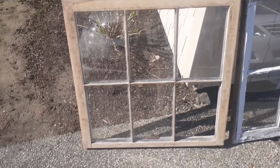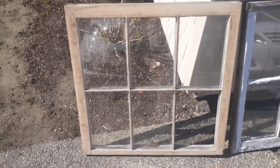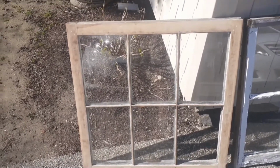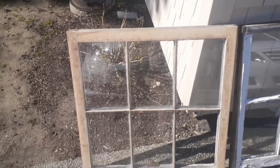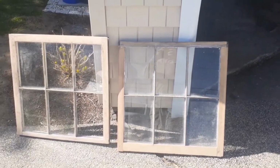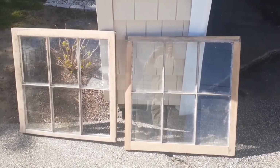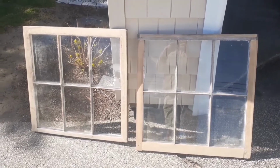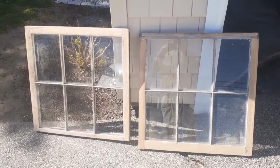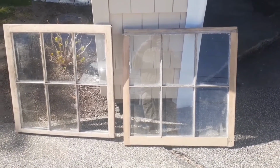Next step's gonna be glazing the windows. I'm gonna glaze them, and then I'll prime them with probably some cover stain, maybe Kills, something oil-based though. So I got both of them sanded down good, knocked all the old glazing out. I'm gonna head over to the hardware store now, pick up some window glazing, and we'll probably get cover stain or Kills. I'll see what they have over here. Alright, and I'll show you how I glaze them.